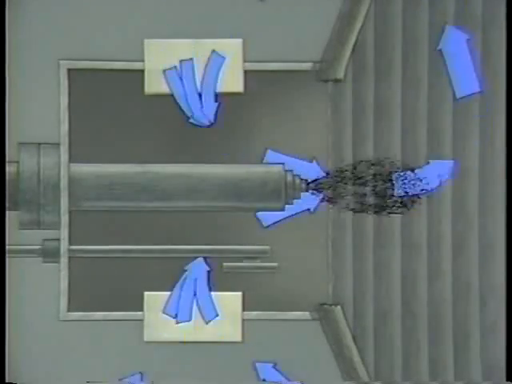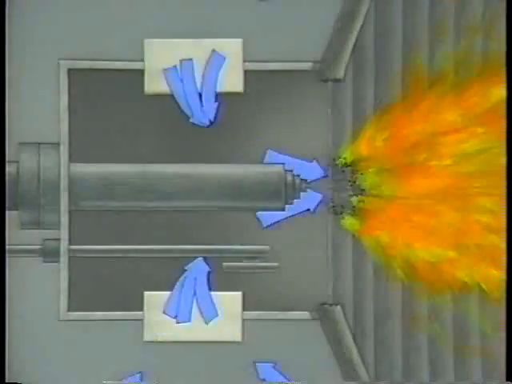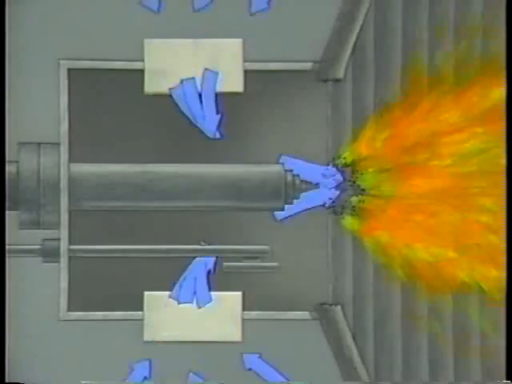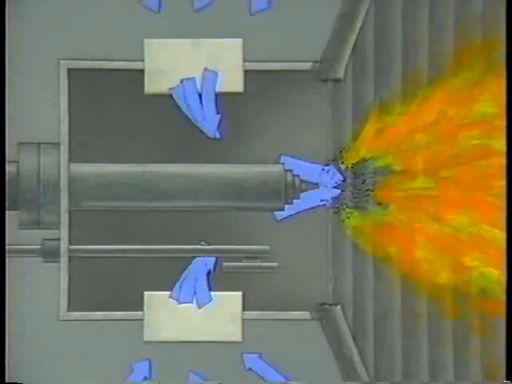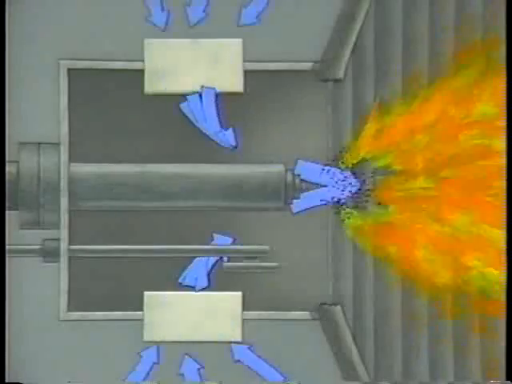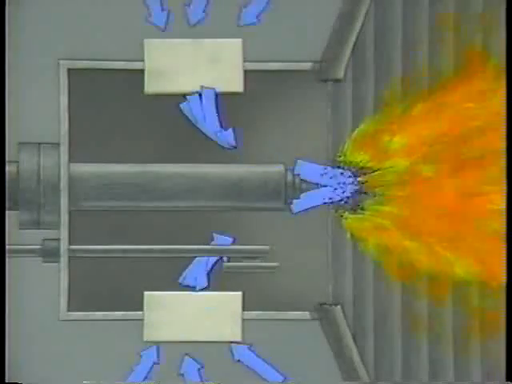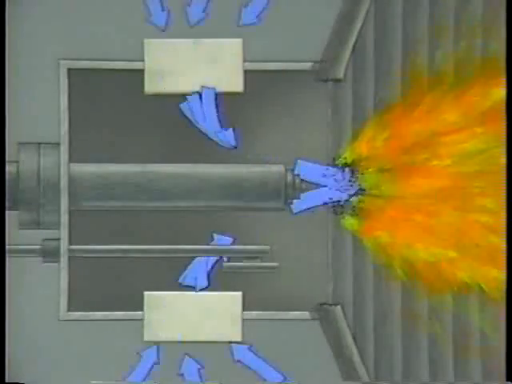With the igniter sparking and air supplied for combustion, the final step is the introduction of fuel to the burner. The fuel and air combine to form a combustible mixture. The heat from the igniter starts the combustion process. Now, that's the way it's supposed to work. However, boiler explosions occur during unusual conditions.